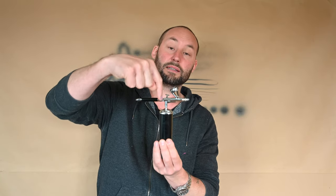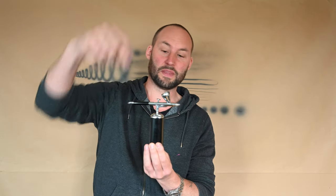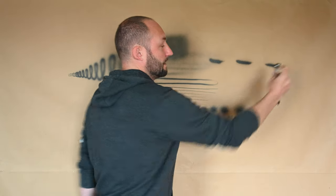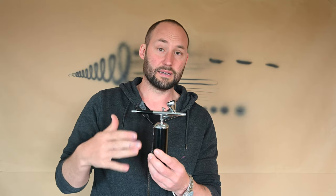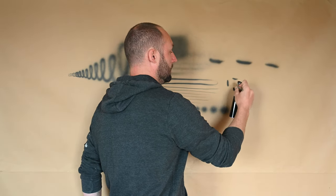When you're airbrushing, you're pressing down for the air, then you pull back for the paint and push forward to stop the paint flow — but you don't lift your finger. So if somebody knows how to airbrush, they'll automatically do it normally, going back and forth. But if you're new to airbrushing, you'll automatically want to lift your finger while still painting. And because there's a one-second delay for the compressor to kick in, if you lift your finger all the time you'll find it a bit confusing. So if you're a beginner, I would recommend getting the cheaper version — the one that's on all the time — as you'll find it a lot easier.